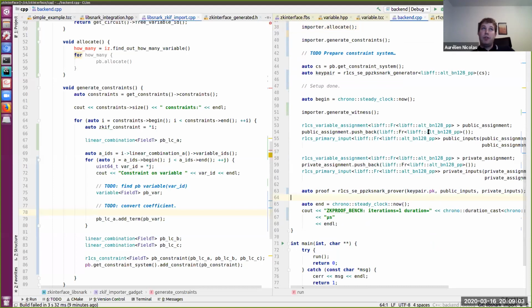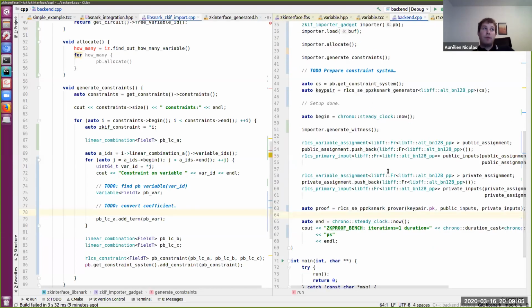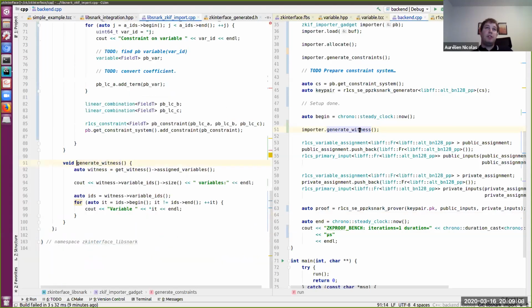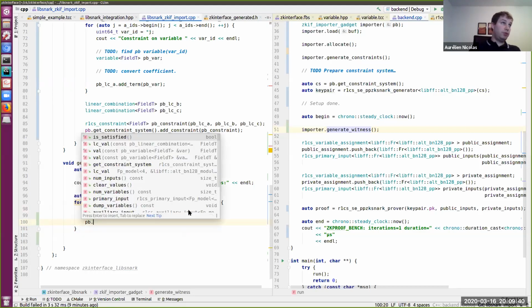About the structure, I didn't talk about the witness generator. So once I figure out my constraint, I'm going to do something similar about the witness. So here, when I have the witness, I have specific values that the benchmarking tool is telling us each variable should get. So we're going to do the same here. Iterate over each variable. And then we have our protoboard, and we're going to assign values.